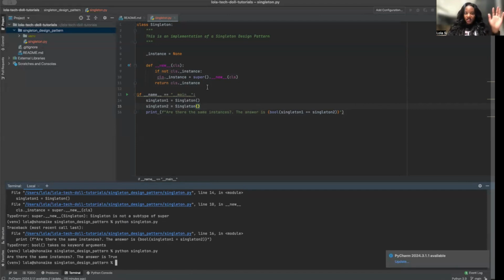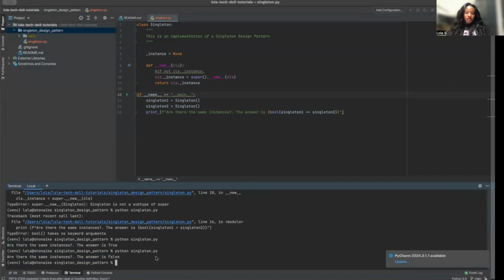So now that we're done, if you've made it to the end of this tutorial and you have not chopped my head off yet for this code and the typos. Okay, so it says the answer is true. So it's saying these are the same instance. Yay, so that's great. But let's say that I comment this if not out and move this back. Let's see if these match. It should say the answer is false. There you go. Now you have a singleton.